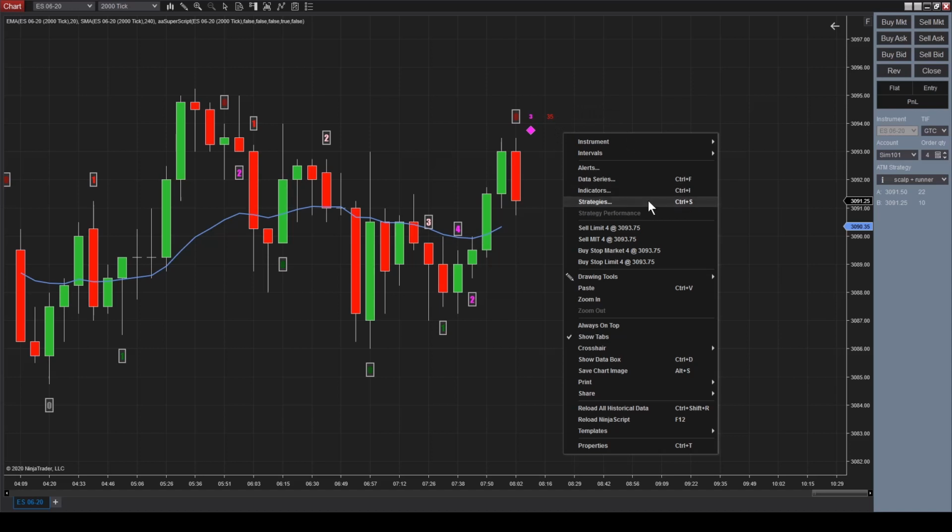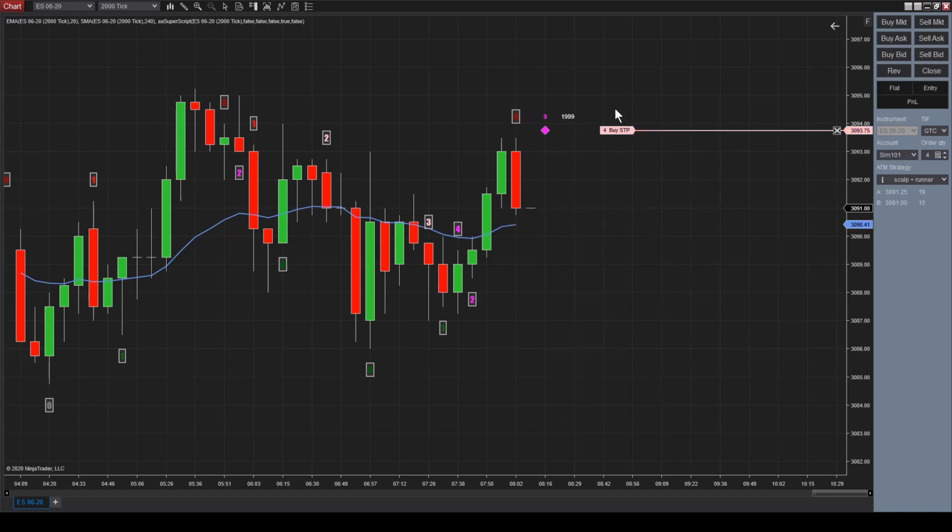And so I'll set this up. I'll right click here and I will put a buy stop market here. Order submitted. And you can see it says it's 4 buy stop. That's because my order quantity is 4 with this strategy. And so if the price does hit, it will break into the order. I will let it hit so you can see how it splits up.